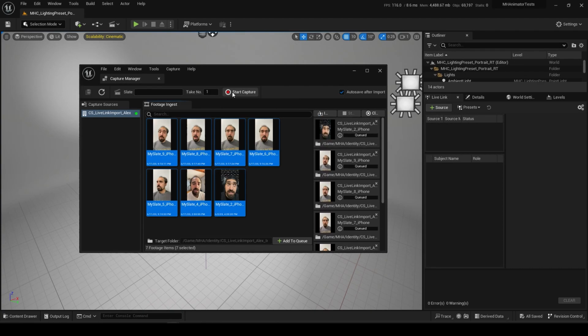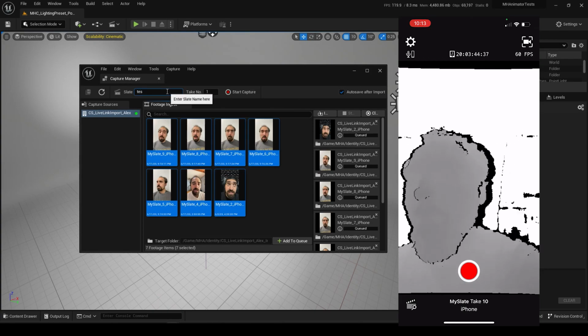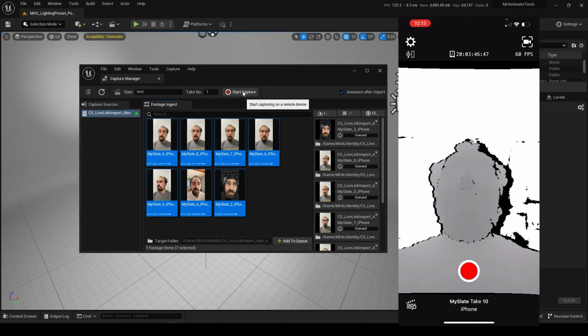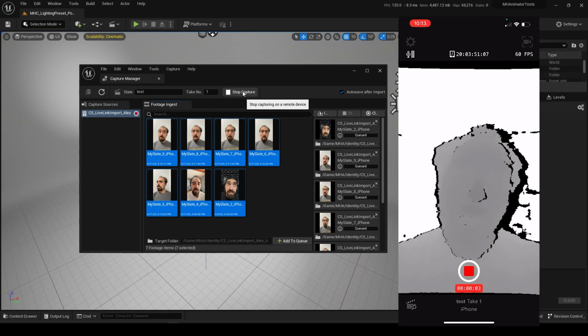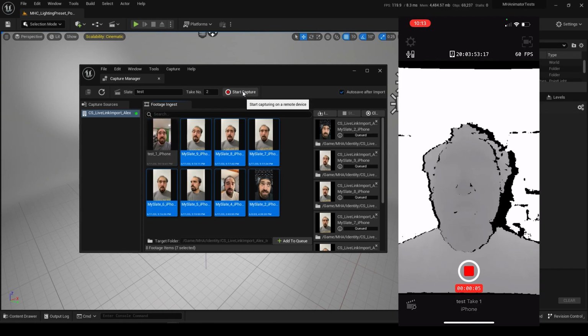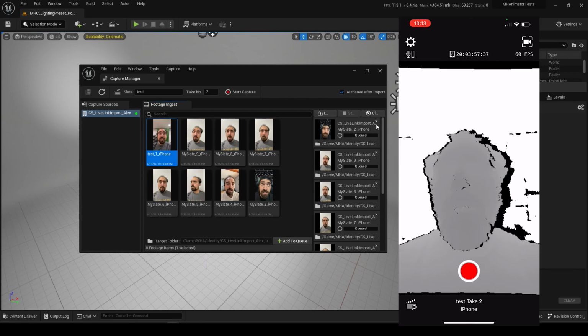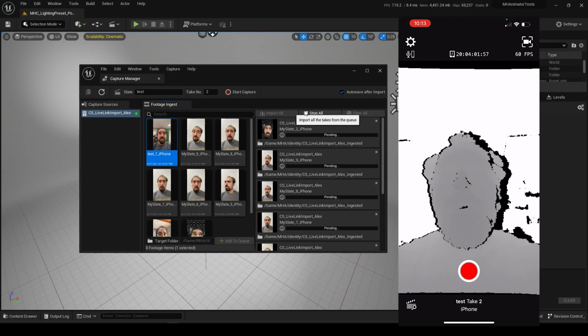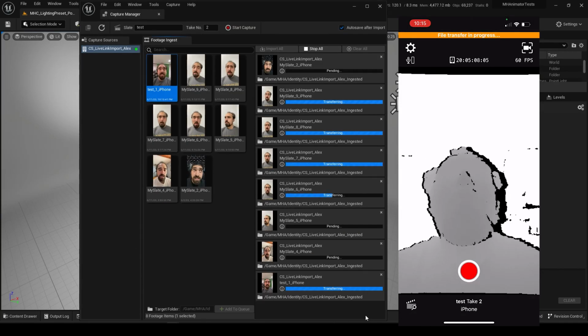Now, it's also worth mentioning that I can actually do a capture directly here. I can do start capture, and this will trigger my phone to activate a capture right now, which is kind of cool. You can imagine, especially in a remote session, how useful it would be to allow a performer to be totally hands-free. And you can do this with the OSC server settings as well, but basically just to be able to trigger everything on their behalf, and they can just go ahead and do their performance.